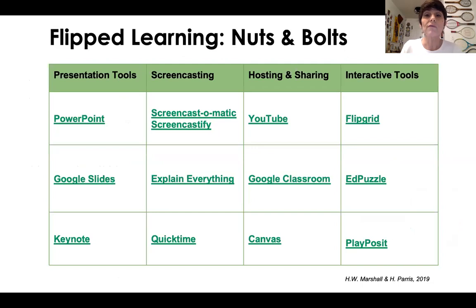So here's a little overview of the nuts and bolts of flipped learning. If it's your first time working with flipped learning, these are the essential elements for creating a screencast. You need a presentation tool. So I had a Google Slides presentation that I actually downloaded and used as PowerPoint. But anyway, you get it. You have a PowerPoint, a Google Slides, a Keynote.